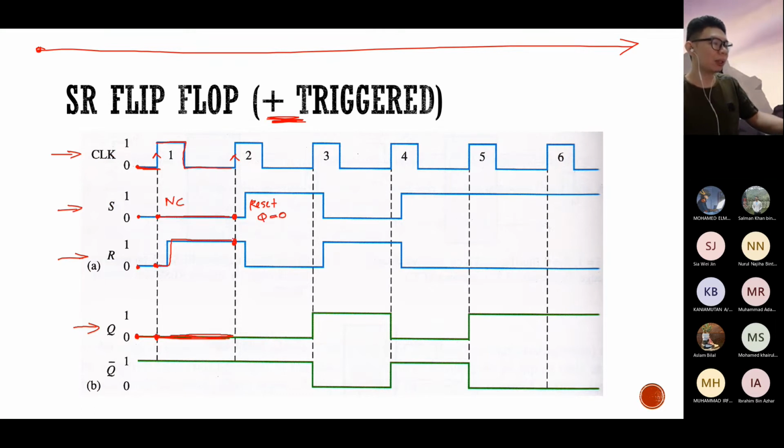At this point, whatever the output is, it turns it into a 0. Unfortunately, the previous output is already 0, so 0 turns into 0, and in a timing diagram you will not see a difference. If the previous output were 1, it would drop to 0 at this point. So this trigger puts it into a reset state, and the output goes to 0. After that, throughout this duration, it will not work again.